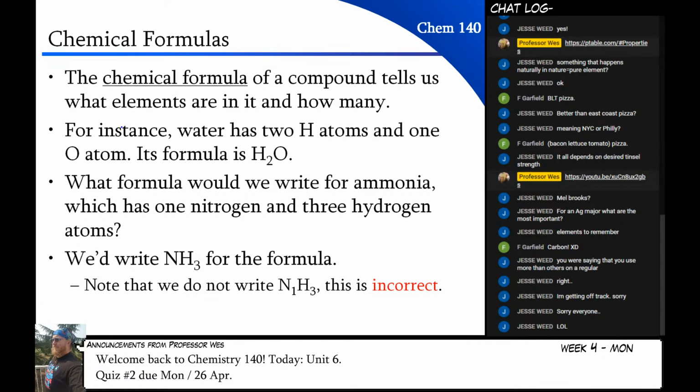And then finally, the way that we write formulas is you index the number of each atom or each element in the formula as a subscript right after. So H2O, there's 2 H's and 1 O. So I would write H2O like this. The brackets are just for me to indicate where we write. Here's ammonia. You don't ever put a 1 in your formula because that would be redundant and also increase the length of what is written. So anytime there's no number written, that is implied as 1.